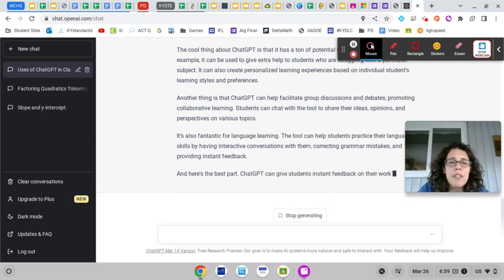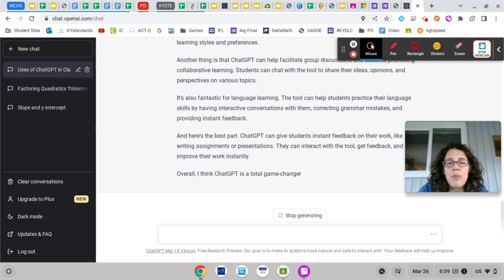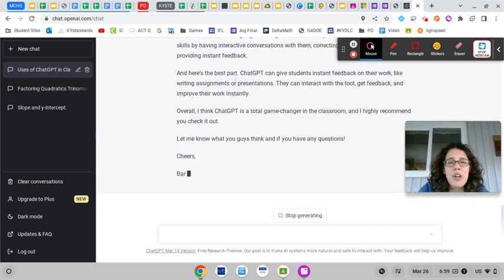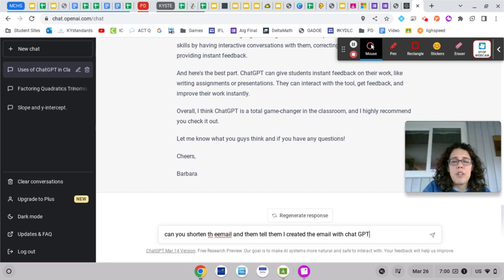I'm going to copy and paste it in there. I am going to add one more thing to it before they do that. See how it's kind of long? I am going to ask them to kind of shorten it, and I'm going to ask them to tell you that I created it using ChatGPT. So this is the third time I'm editing the same thing. So I'm going to say, okay, can you shorten the email and then tell them I created the email with ChatGPT?